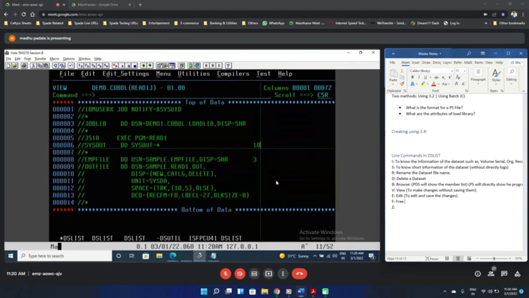Do you understand? Yes, sir. The file is allocated with 10 tracks, but the program utilized only 3 tracks. In that case, if you use the RLSE parameter, the excess space is released.